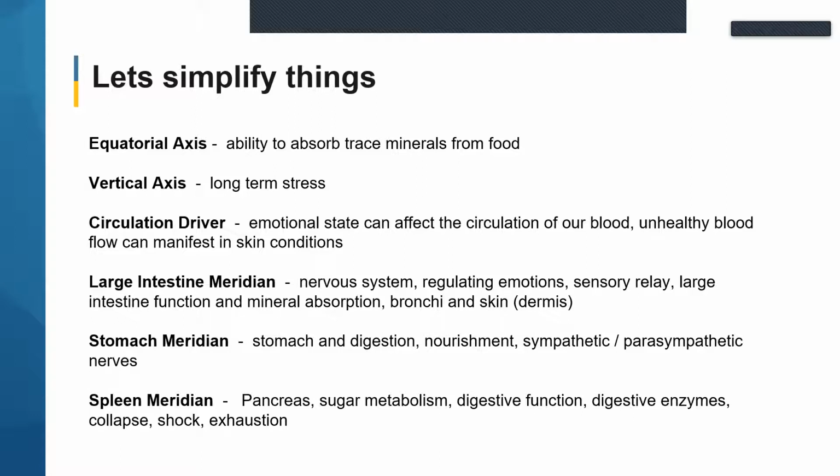So, the equatorial axis, and this is the information I can share with the client. Ability to absorb trace minerals, which is having an effect on the dandruff, on the eczema that she's experiencing. Vertical axis, long-term stress. Circulation driver, our emotional state, okay, can affect the circulation of our blood, and healthy blood flow can manifest in skin conditions.